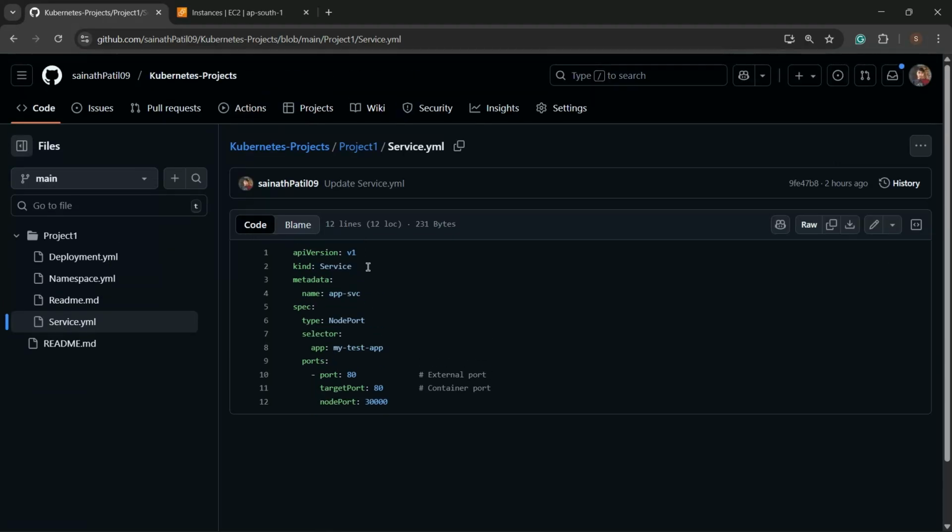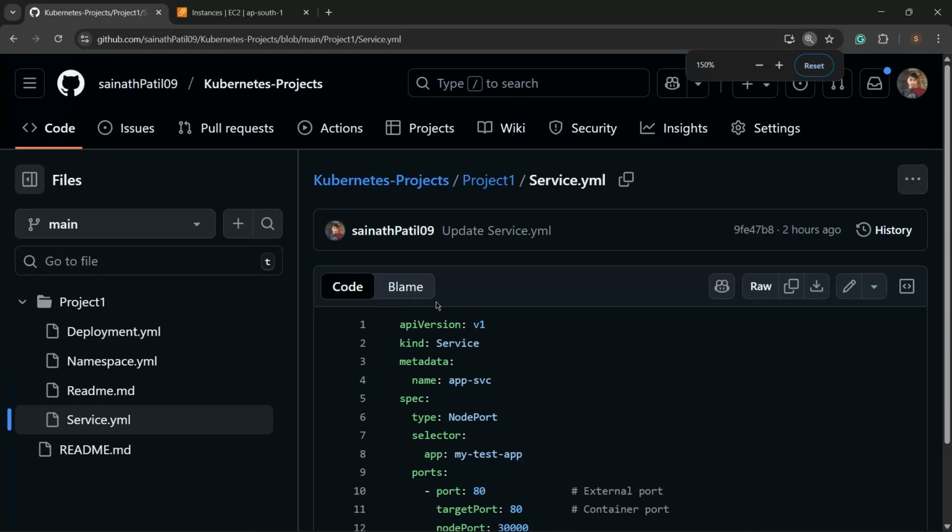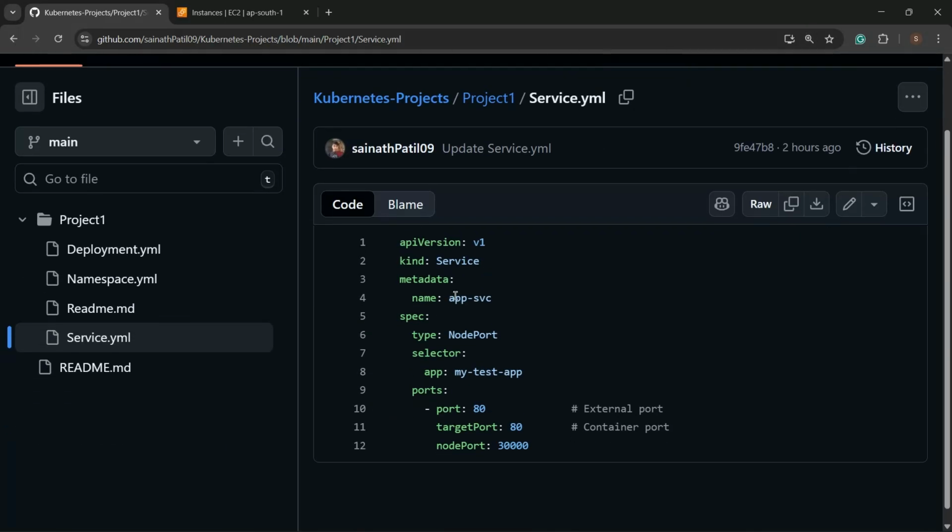In this service, firstly we will give the API version, next we'll give the kind, and then we give the metadata. The metadata has the name for this service, and then we give the namespace, which is our project one namespace.